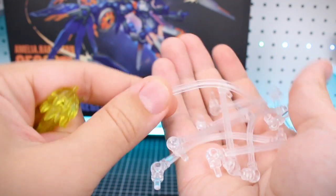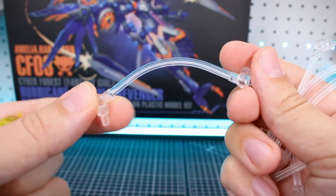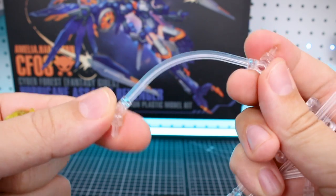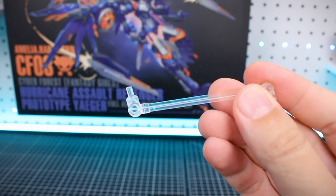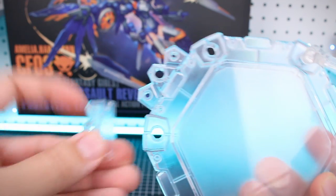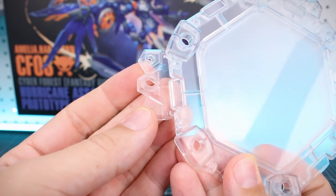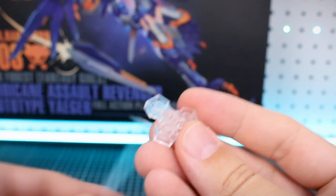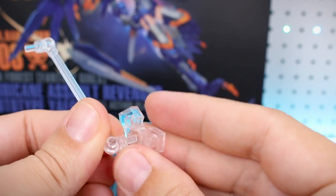Most of the rest of our accessories here are just going to be effect parts. So you have a bunch of these effect part connection pieces, basically four rounded ones like this with points of articulation at each end, and then four straight pegs like this. So you can plug these in all around the outside edge of the base here using these pieces that connect onto the base wherever you might want to have those. I just have one of them on here at the moment, but you can attach this onto the side of the base wherever. Or you have two of just these freestanding pieces that you could plug one of these effect arms into. And that's just gonna work like that.